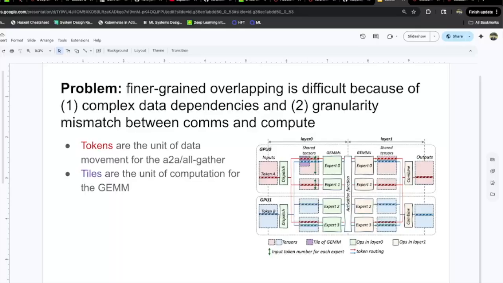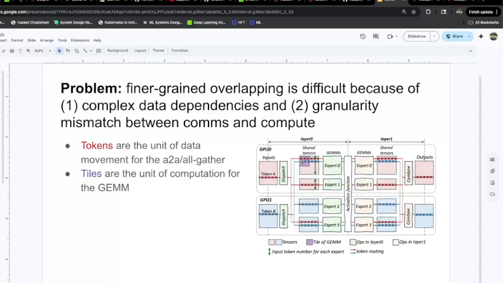One is that there are complex data dependencies. For example, these gemm operations occurring for the experts, and then the data transfer coming in to write those inputs to the buffer where we're going to read from for the gemms.